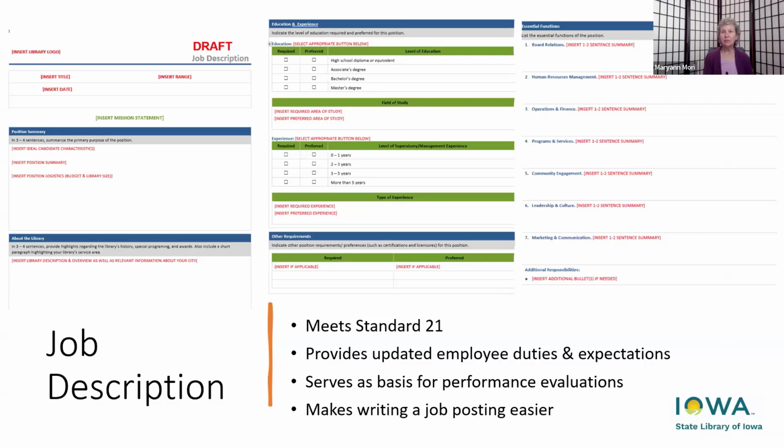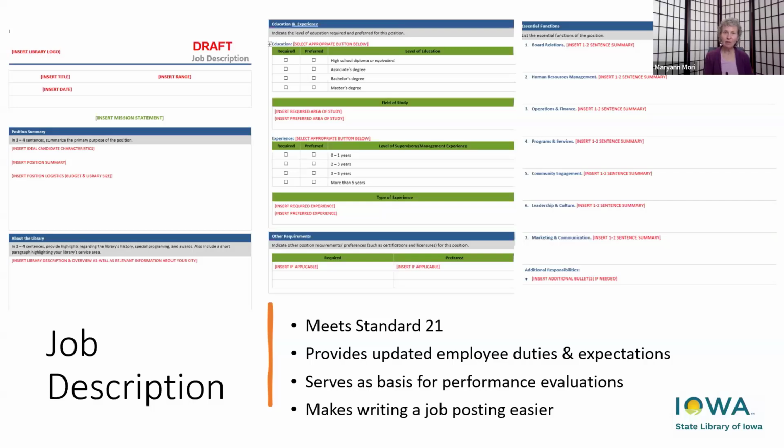The compensation toolkit includes a template, which you see here on the slide, for drafting job descriptions. This is such a useful document. I know that we district consultants are often asked, do you have a sample job description? And while an example is somewhat useful coming from another library, you have to realize that every job is slightly different depending on that library and on that community and that position. So this template enables you to create your own specific job description. It's really a benefit, I think, of using the toolkit.